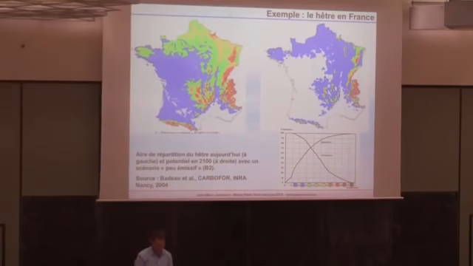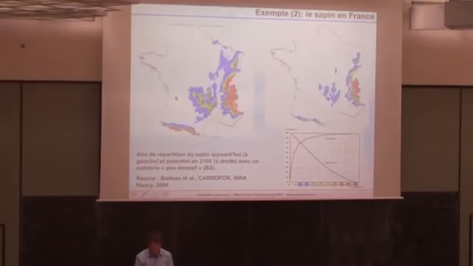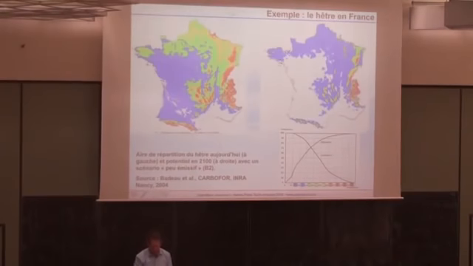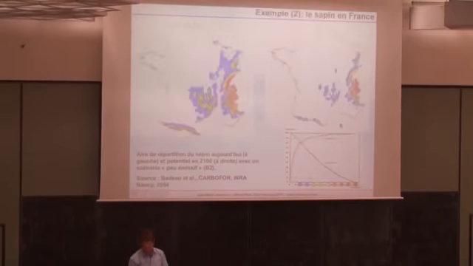Here you have a distribution of beech trees in France today. The higher the density, the more we go towards the red, and otherwise it's low. So basically you have the right to have beech trees everywhere in France, but overall you have it more easily here than there, and more easily in the Pyrenees than there. And on the right, you have a distribution of beech trees that you could have in 2100 in a climate that is modified by the lowest of the emission scenarios that we have seen so far. What you see is that there's a whole bunch of regions in France where it's no longer possible to have beech trees, mainly because it's too dry.